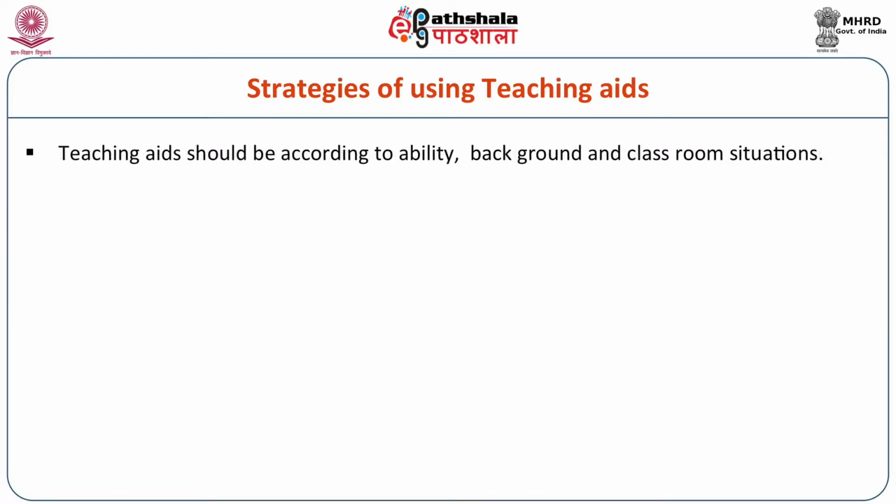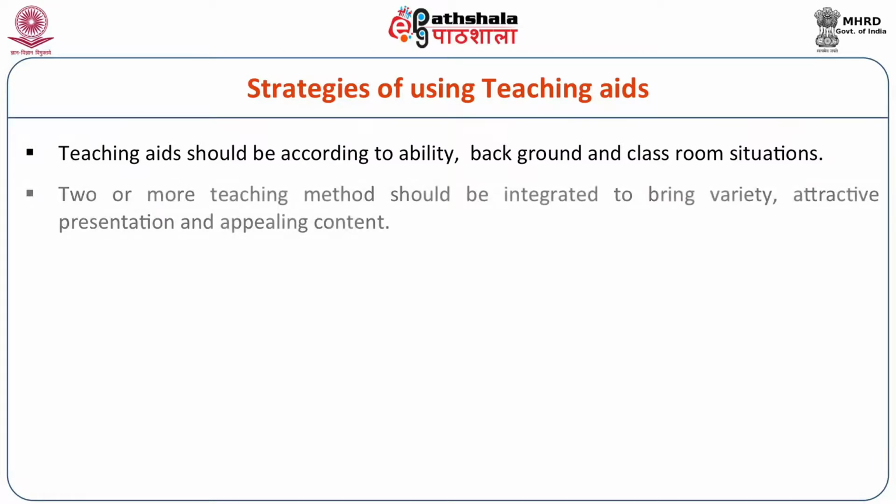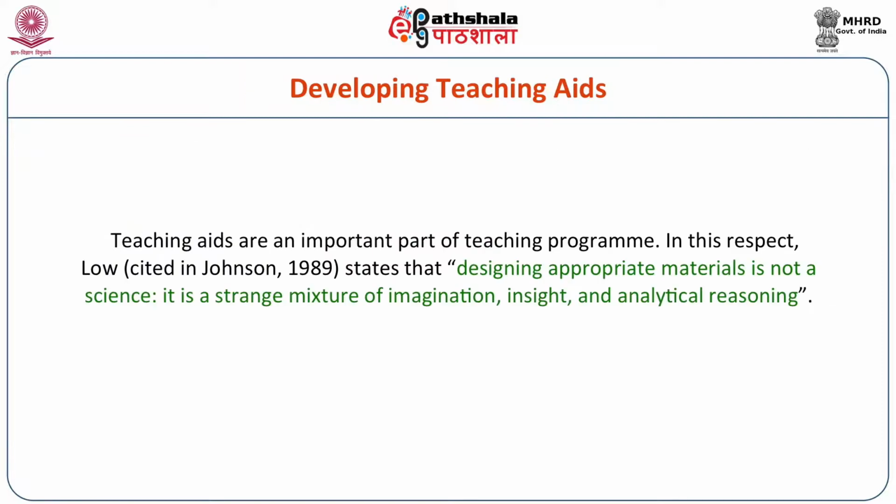Teaching aids should be according to the ability, background, and classroom situation. Two or more teaching methods should be integrated to bring variety, attractive presentation, and appealing content. It was cited in Johnson's study, which states that designing appropriate material is not a science. It is a strange mixture of imagination, insight, and analytical reasoning. So anybody can do it.